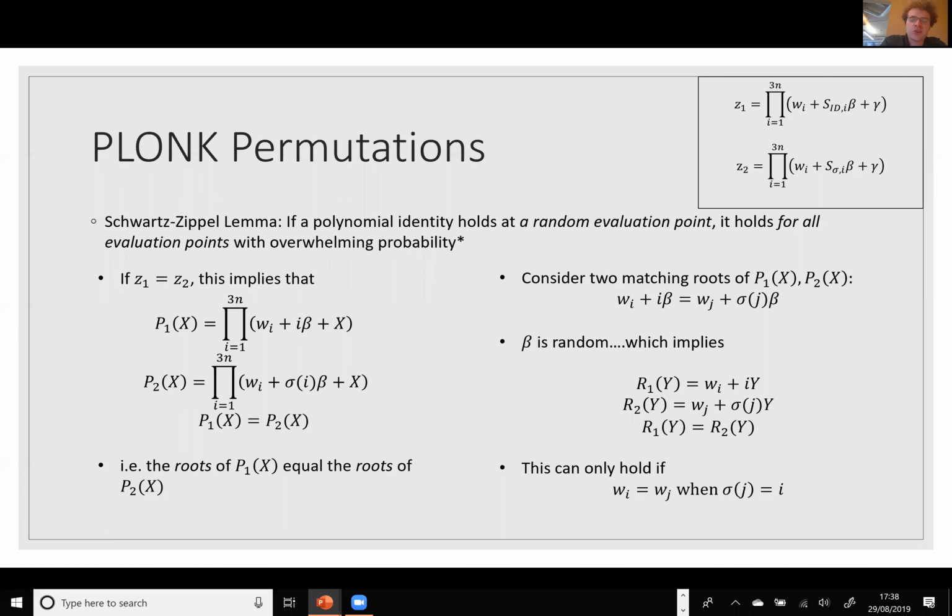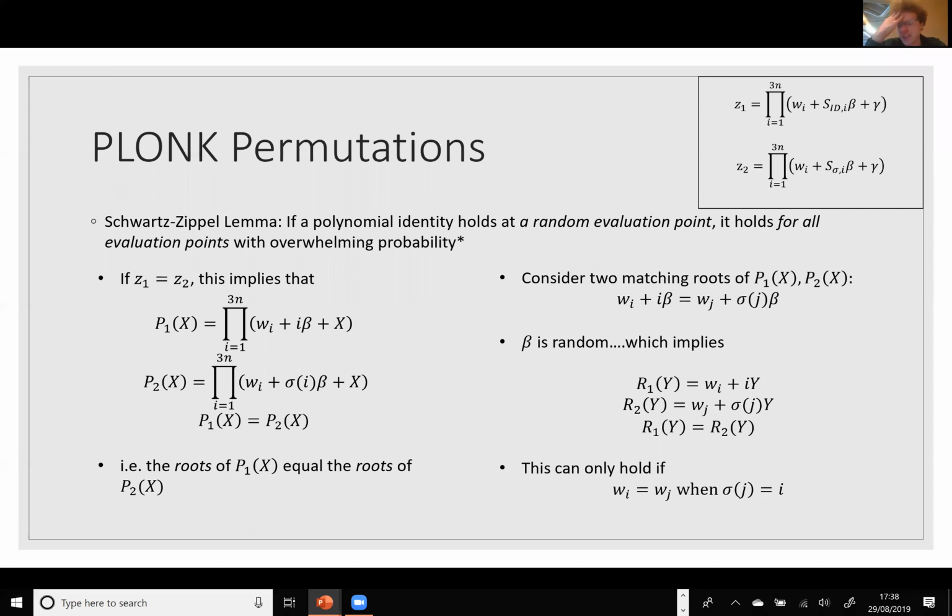And again, if these polynomials are equal to one another, so are their coefficients, which means that wi equals wj when the permutation function on j equals I. And so that permutation function was defining the copy relationships, right? So in our toy example, we were saying if y is 1, 3, and 5 are the same, then the permutation function will map 1 to 3, which means w1 will equal w3 if this permutation check holds. And similarly, it'll map 3 to 5, and so w3 has to equal w5 if this permutation check holds. And similarly, 5 maps to 1.